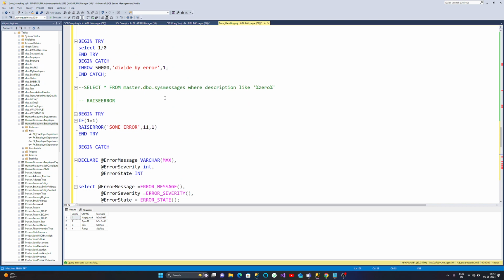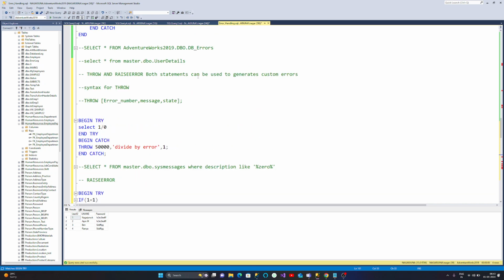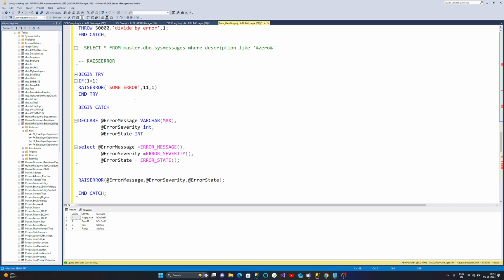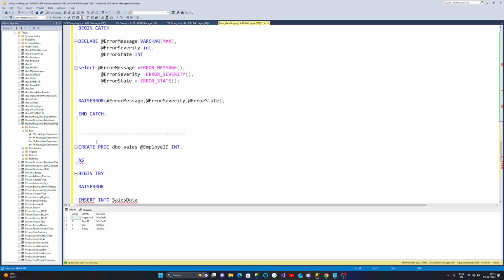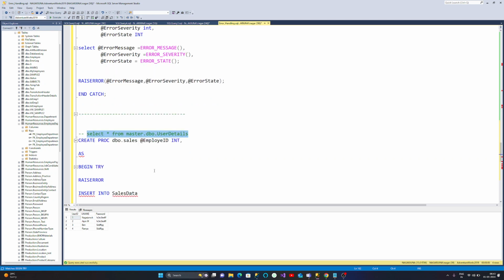What is our table name actually? Yesterday we created one table, user details, right? Before that, let me check. Select from user details. I want to insert some records into this table, and I want to write some custom messages.